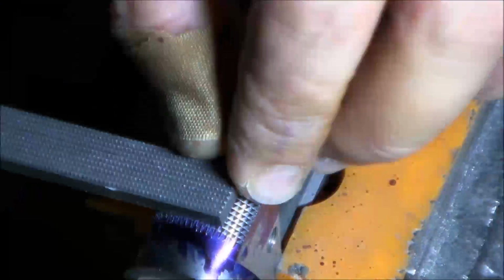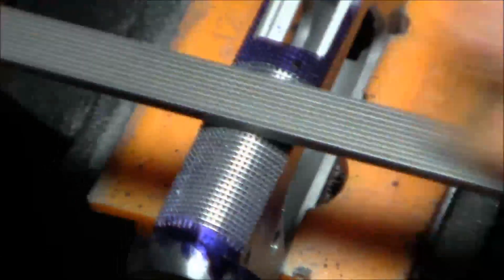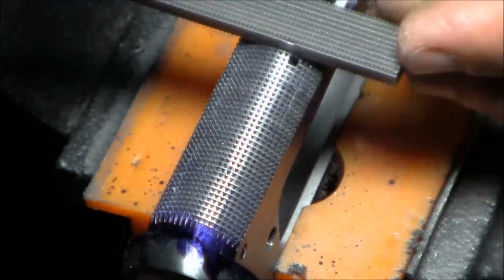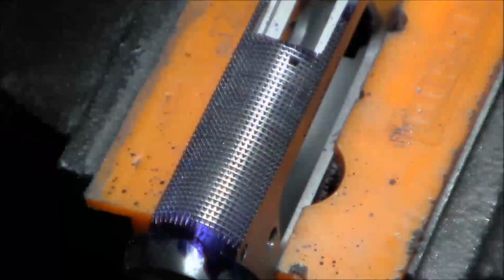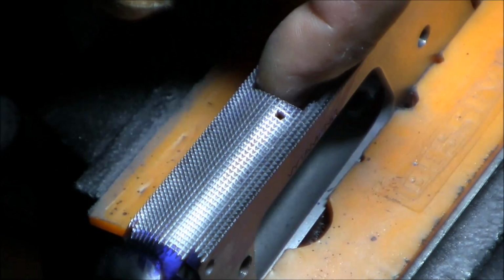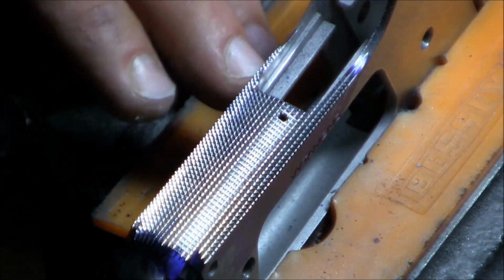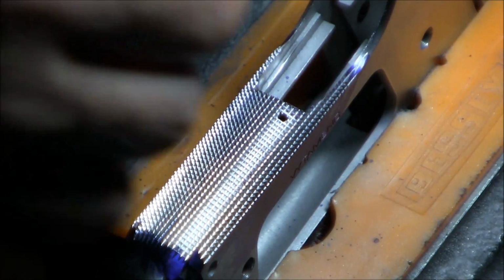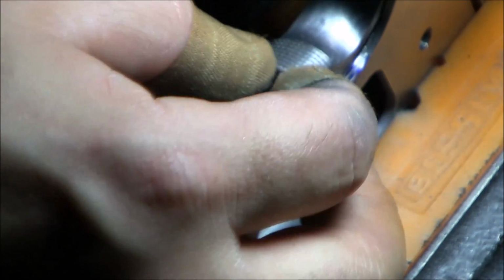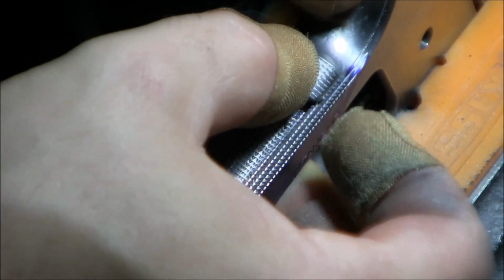I think here it's a lot easier for you to see that those lines are becoming sharp, and you actually are starting to see some pyramids forming quite nicely. Okay, now I need to clean up the burrs here. Let's see if the grip safety will fit. It seems to fit.